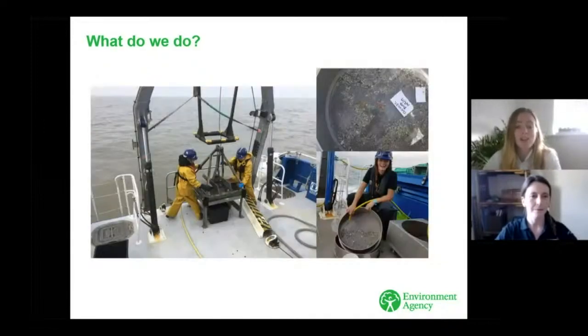And we also carry out benthic surveys. Benthic refers to all the plants and animals living on or in the seabed. This requires taking samples of mud or sand or pebbles from the seabed. Depending on what we find living there, this can tell you so much about the health of the environment. So, Ocean Detective, would you like to come on board with us? Let's go and explore one of our coastal survey vessels.